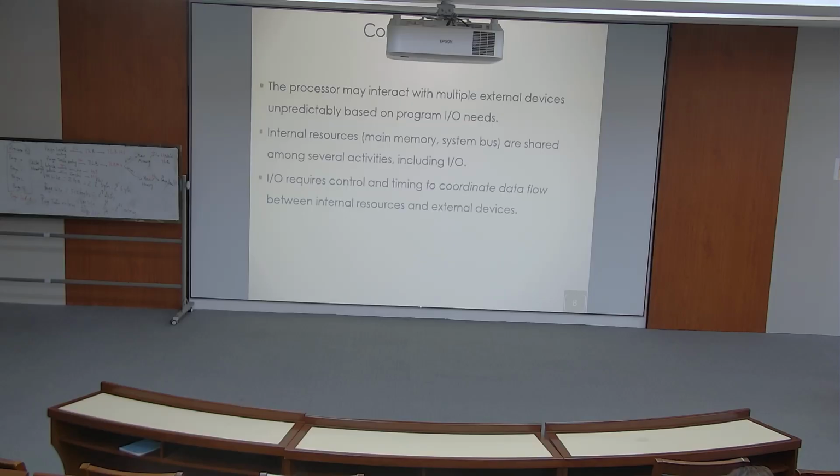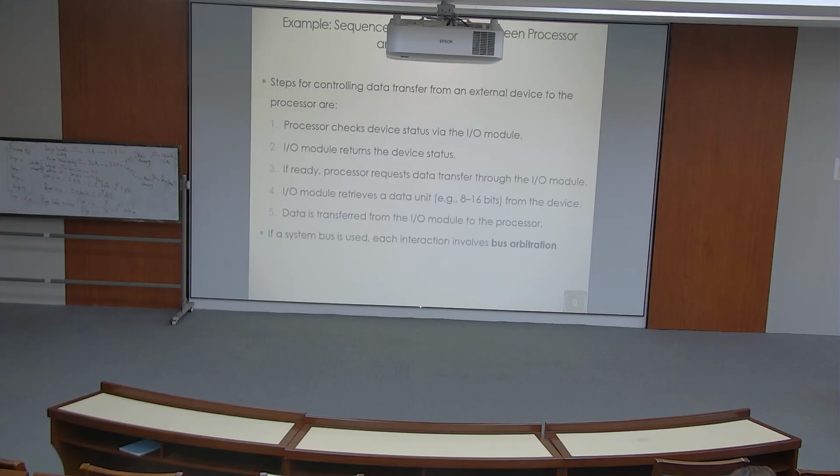So this control and timing function of the input-output module is very important because it allows the input-output devices to coordinate the data flow between internal resources and external devices. Here we have a simple example about data transfer between a processor and an external device. The first step is the processor communicating with the input-output device via the input-output module.